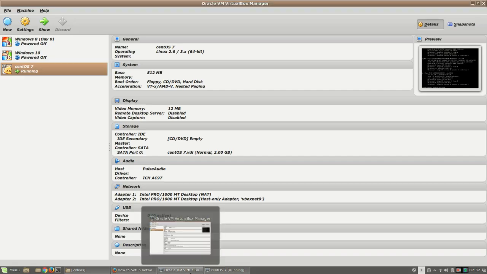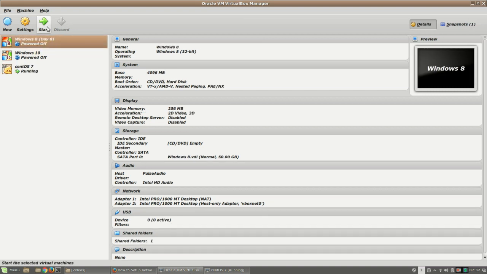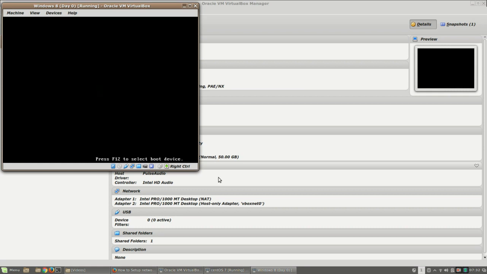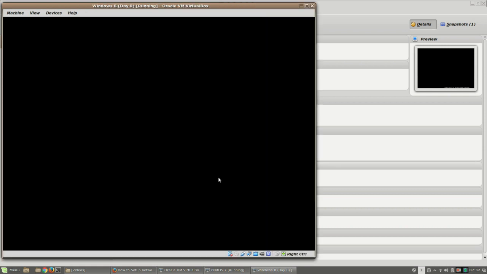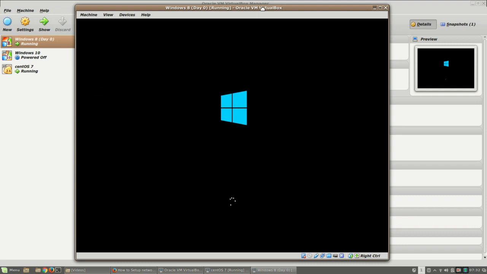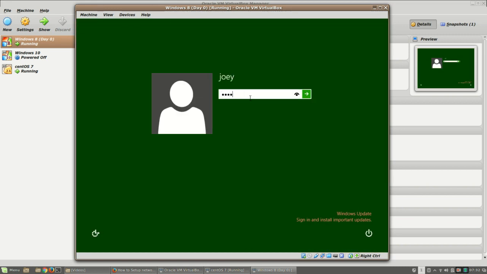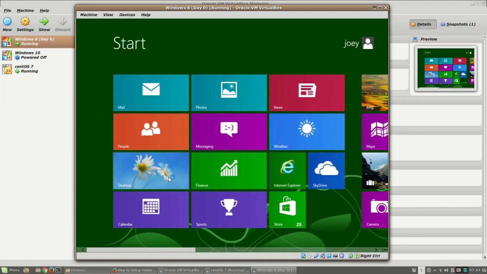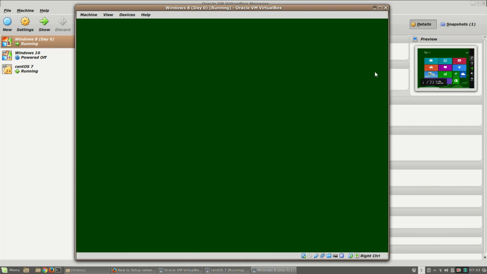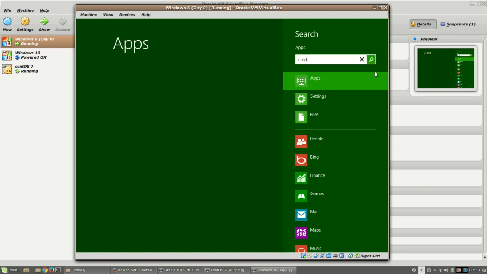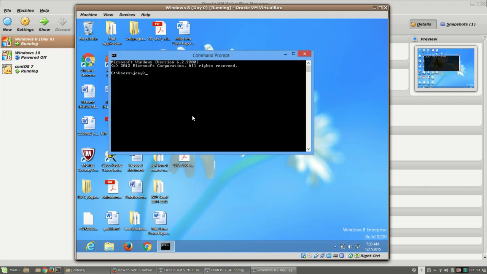So if we go to your Oracle machine now, I'm going to try Windows 8 and see whether we can communicate with that. I'm going to start Windows 8. Remember, I have set up Windows 8 to also have two virtual network cards, right? Okay, so I'm going to start this machine. Let me get the password. Alright, so I'm logged in. I'm going to run some applications here. First of all, I want to run the command prompt.